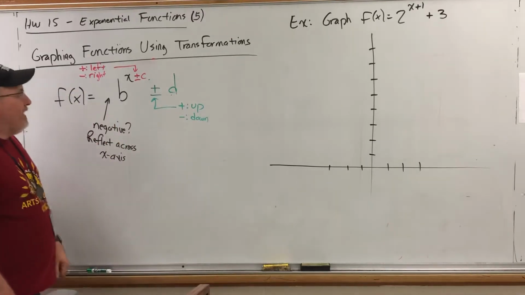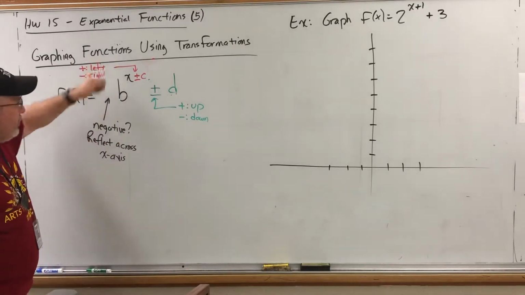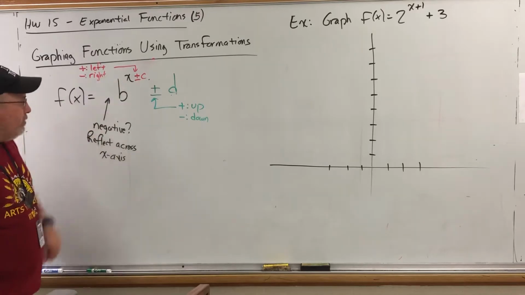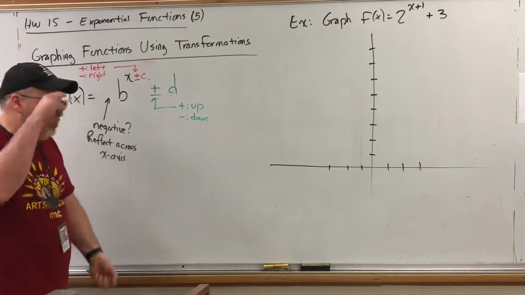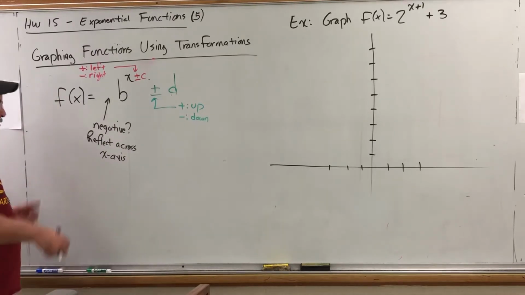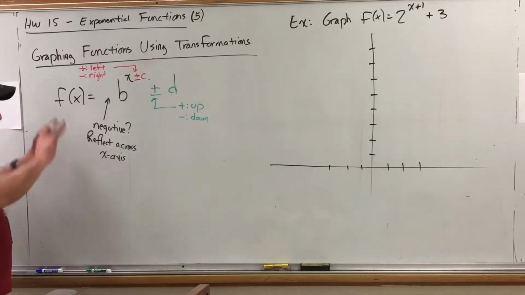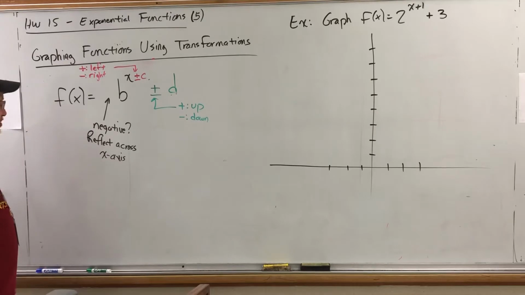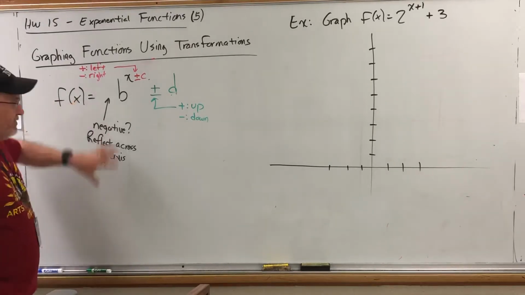We can also multiply in all the places, in front or up here, but those invoke stretches, which are a little trickier to sketch, so we're only going to look at transformations that move a graph instead of stretch it and change its shape. So what impact will all these different places have?